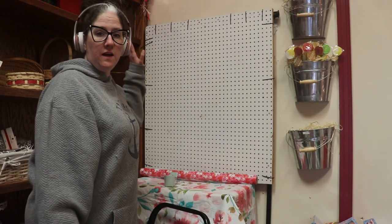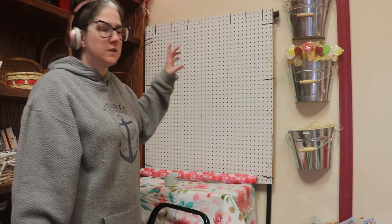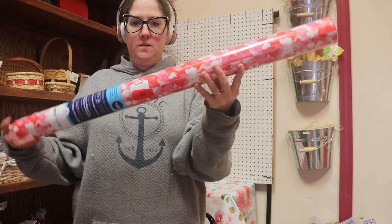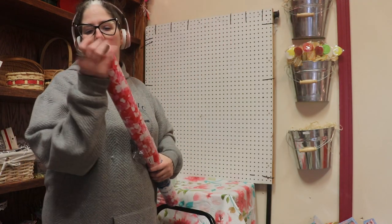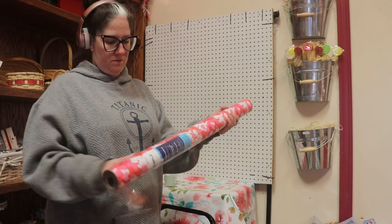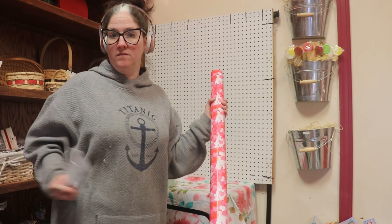Okay, so we have ripped down the Christmas wrapping paper. I have some leftover Valentine's paper from last year. This kind of looks like candy hearts, so we're gonna use this and put it up so that we can hang some new stuff on our pegboard, but that way it's just not like plain white things.